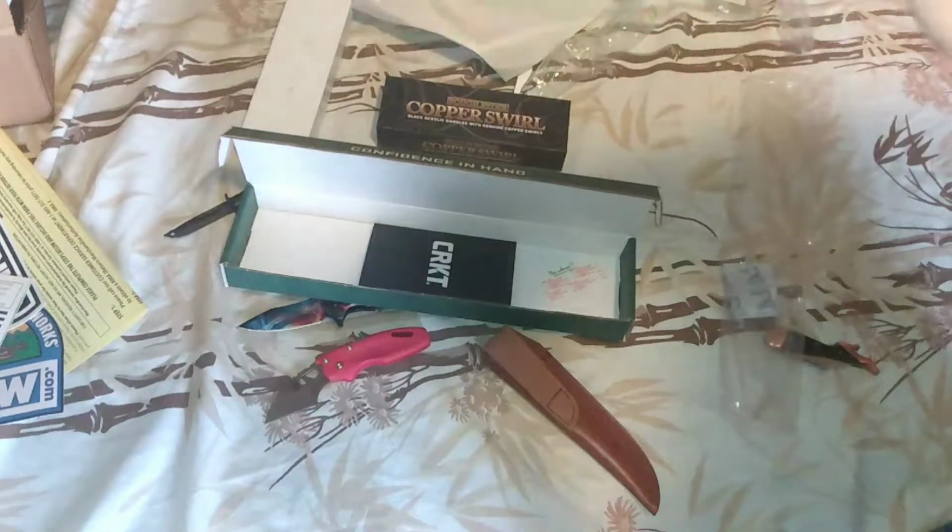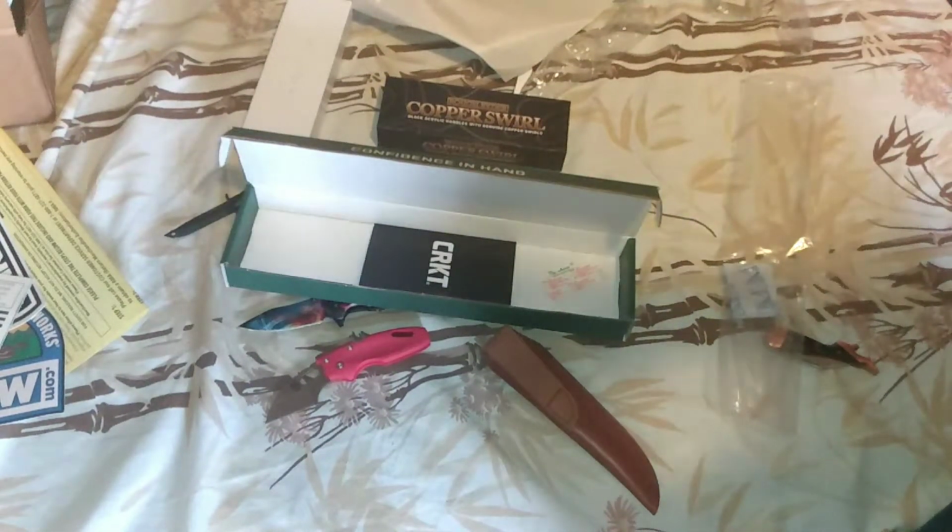Look at this. Okay, and you can wear it on your sheath, like on your belt, like so. This is what Big Ready DC was talking about. Oh, this is smooth. This is a fault design.